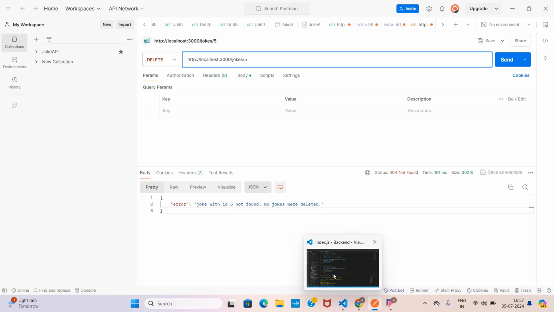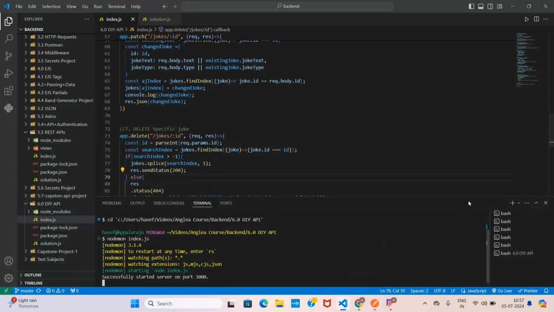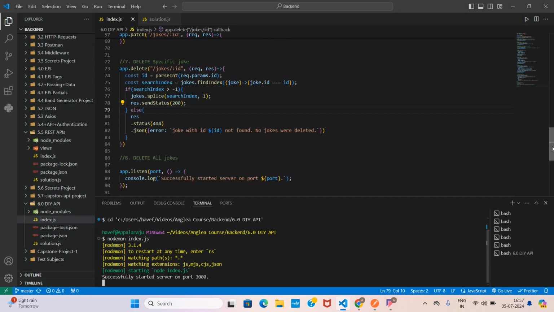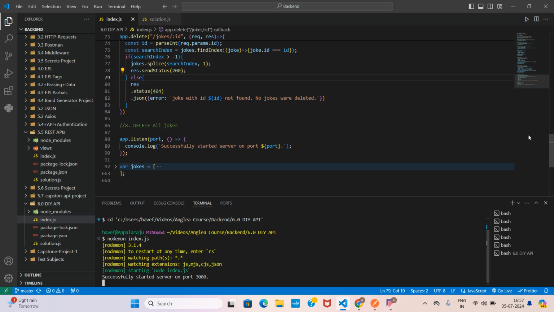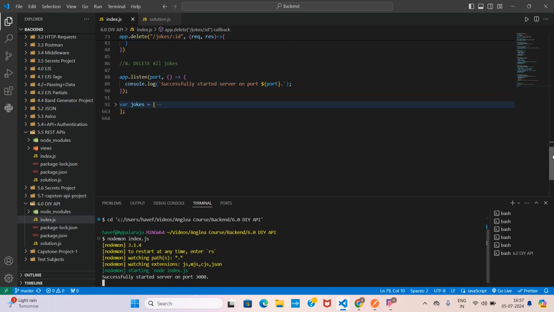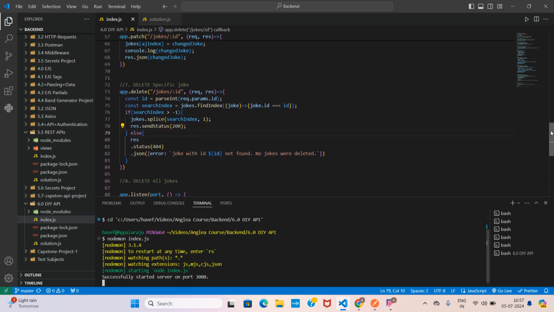Let's go and look at the code. The particular index element will be deleted from the array, send status 200, everything is okay.